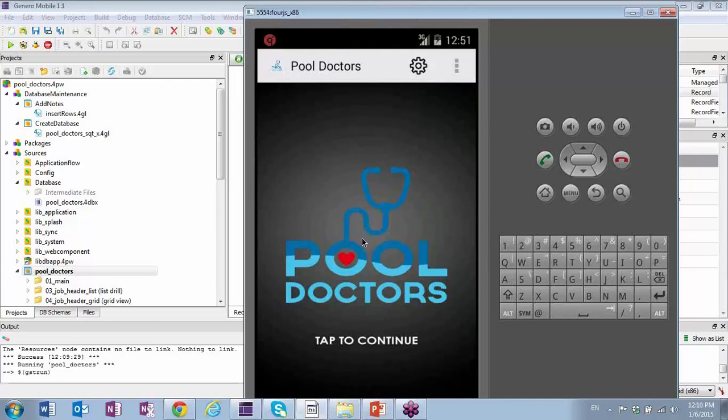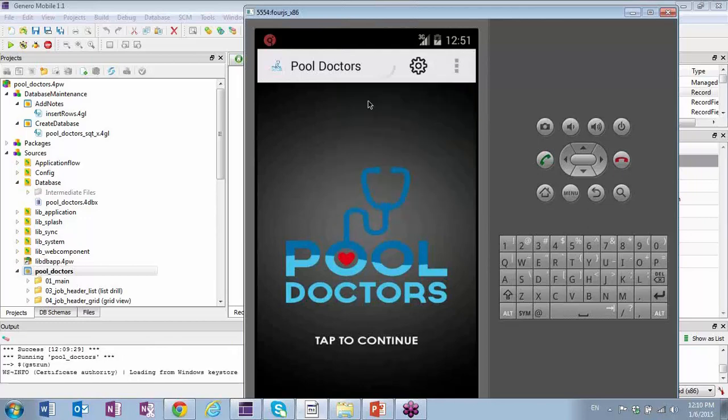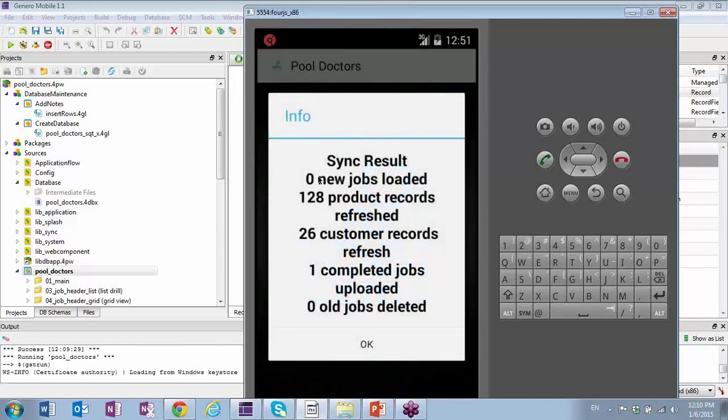We'll see exactly how this web component has been integrated with the Pool Doctors app. So here's the splash screen. Now, if you are a technician out on a job, one of the first things you would do when you get ready for your day would be to use this sync option here. So if I click sync, this option is what actually downloads any new jobs. Now I just ran the sync already, and I'm not actually using it as a real technician, so I didn't have any new jobs.